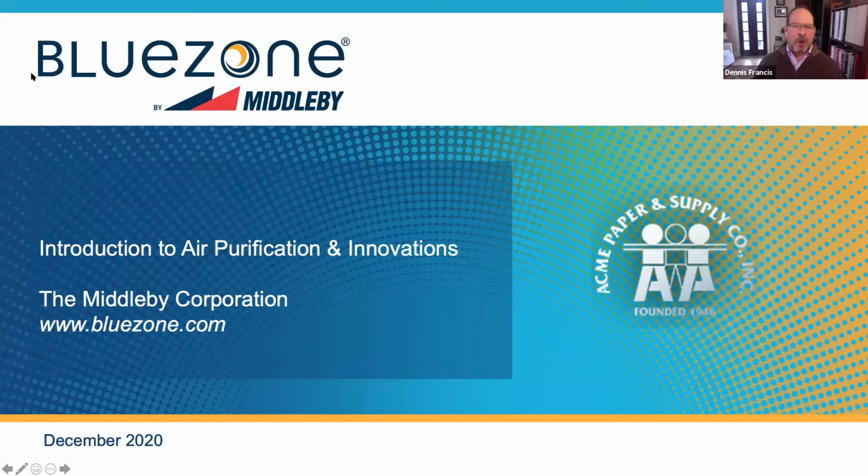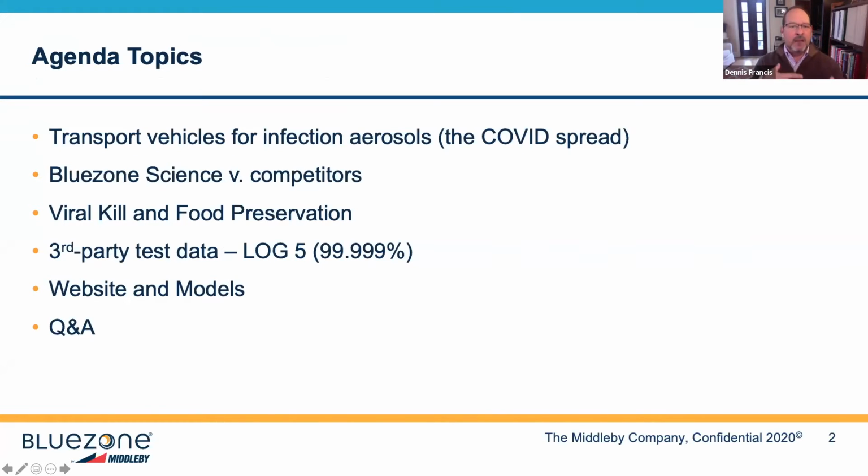So BlueZone is an air scrubber. It basically kills almost all of a virus or bacteria in a particular room. What I'm going to really talk about today is the transport of aerosols, which is a COVID-like virus that can spread in a given area. And we are all tackling that in the restaurant business with cleaning surfaces, because that's one of the things that it can do, and land on surfaces. Another thing is it can also be an aerosol in the room, and it builds up over a period of time, and that's actually how the transmission of viruses happens.